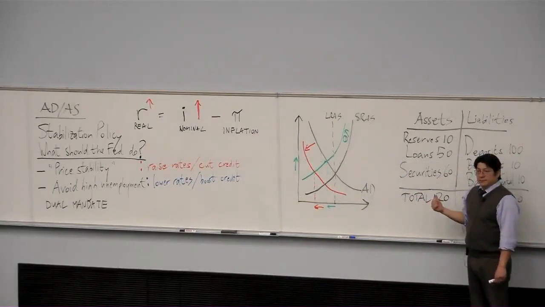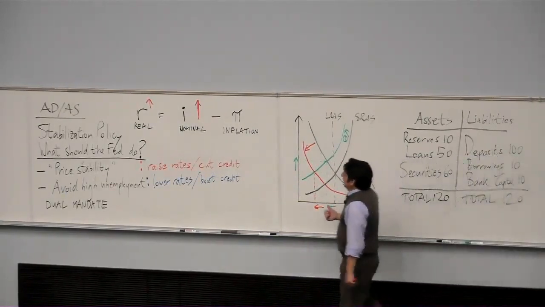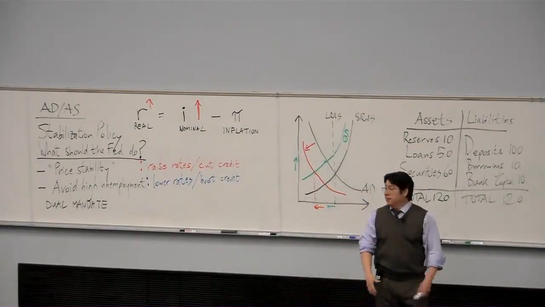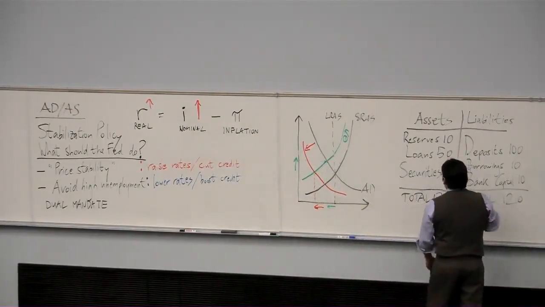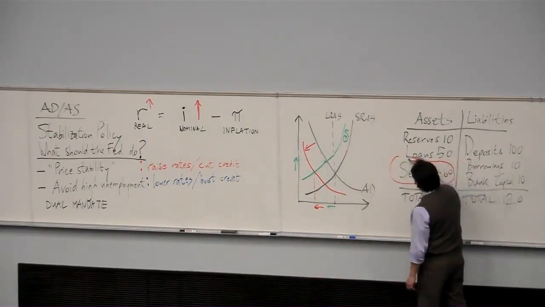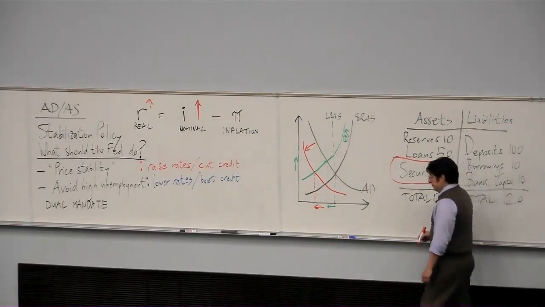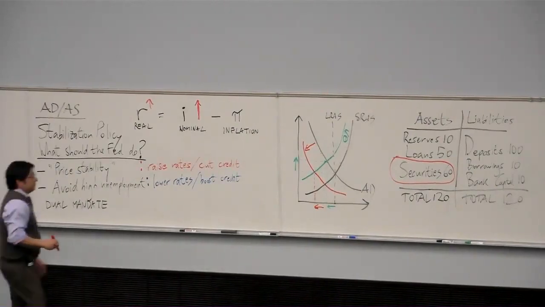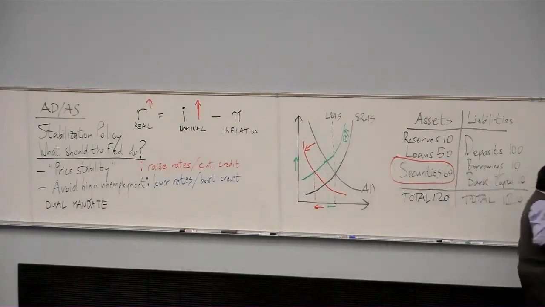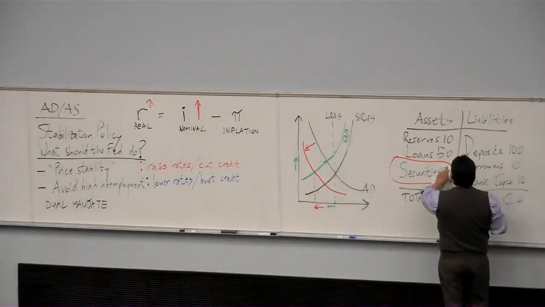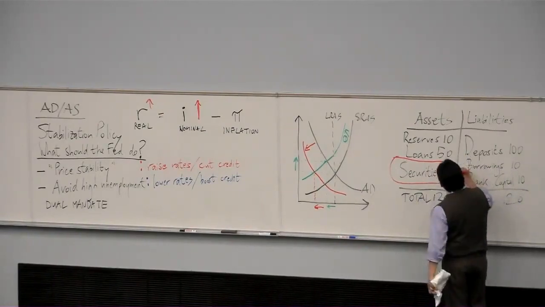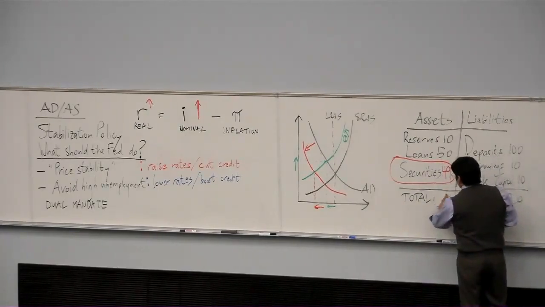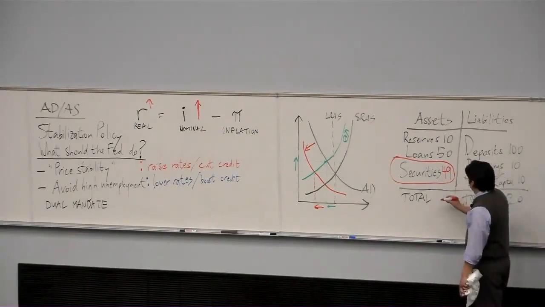Yeah. It's going to decrease the value of the securities because, again, higher interest rates is the same thing as asset prices, or in particular bond prices, going down. So this number here isn't going to be 60 anymore. How about we make it, well, we have to make it something smaller. Just as an example, let's say the higher interest rates have eroded the value of my bonds and it's gone down to, let's say, 49. Then this isn't 120, it's 109.